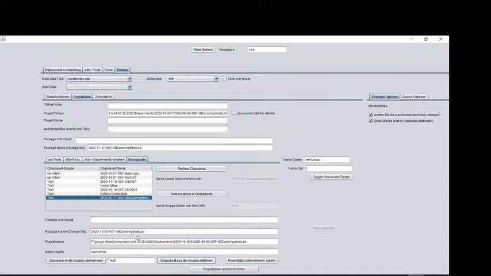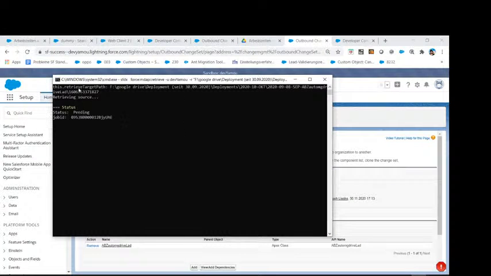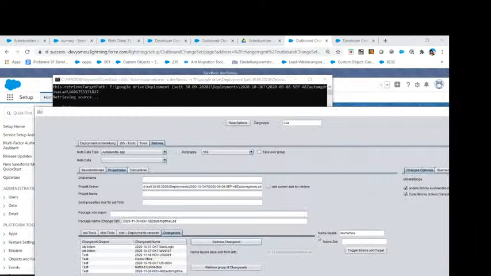So let's go and take this one out. Let's take it over. Let's put it in. Let's hit save, and then we retrieve the change set again. As you can see here, it's quite better. So we have the number. The number is going to be put into the deployment stuff.